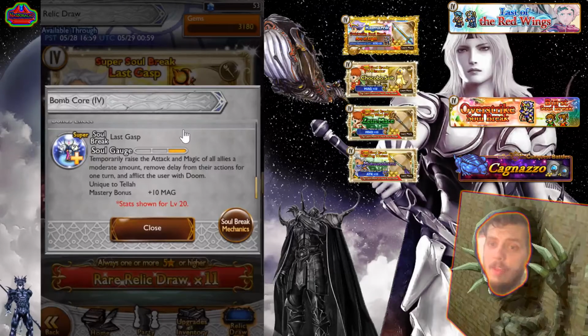Again though, not something that I would be super interested in drawing because I don't plan on bringing Tellah in my party anytime soon. So it honestly seems like something that might help you out more if you roaming warrior it. And you have about a 1.98% chance to pull the Bomb Core here.